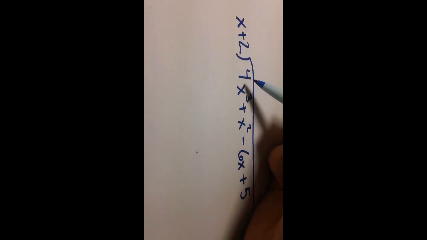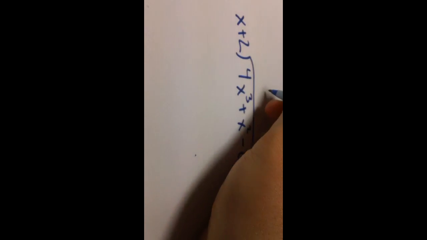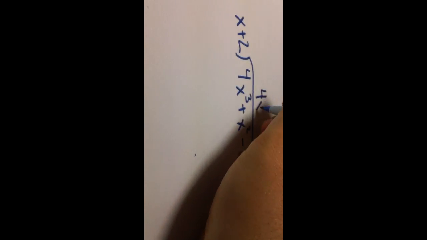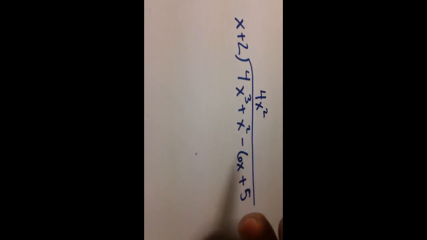So let's make this x match 4x cubed. The way we're going to have to do that, of course, we're going to have to multiply it by 4 for starters. And to turn a single x into x to the third, we're going to have to multiply it by x to the second. So the number we're looking for is 4x to the second, right? So we're going to multiply each of these terms by 4x to the second.